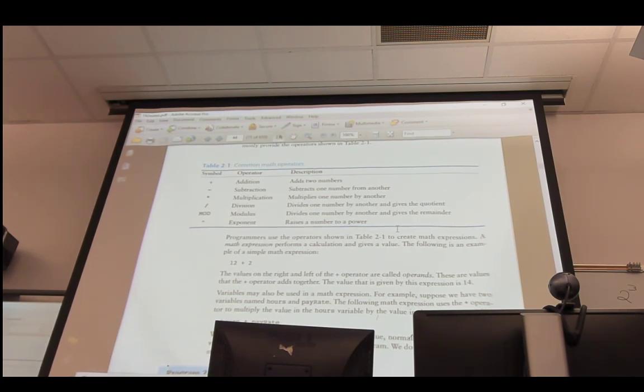What's the value? 2 cubed equals what? Class? 8. 2 times 2 times 2, right? So I could write this as this. In math, you could do something like x is equal to 2 cubed, right? You can't do that like this in computer science. In computer science, you'd have to say something like x is equal to 2 caret 3.